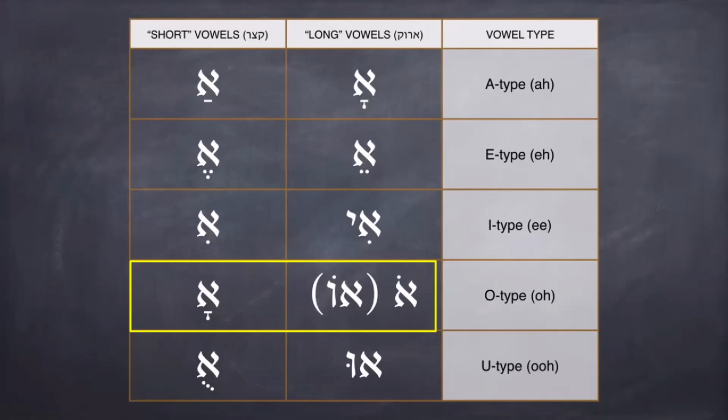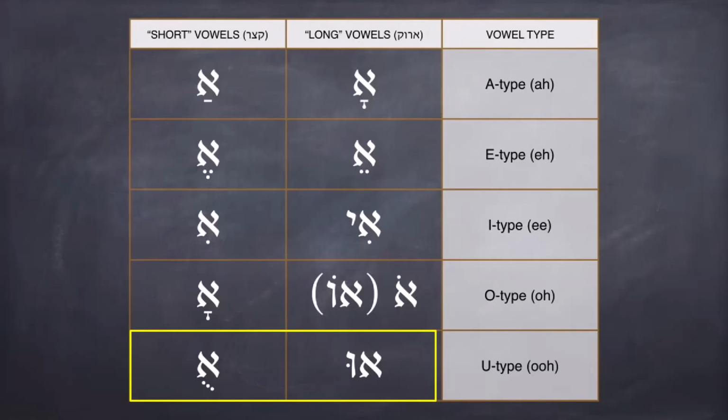For now, when you're looking at a kametz or a kametz hatuf, just pronounce them as A sound. We'll look at how to differentiate these two in our next chapter. In fact, even after we look at the examples, you find that the one that is more common is the A sound. It's the kametz that is forming A sound instead of the kametz hatuf, the O sound. So this one is more common than this one.